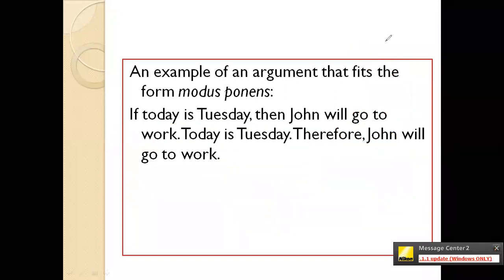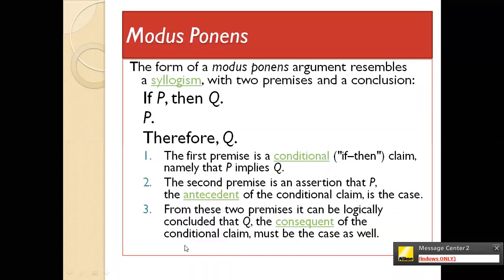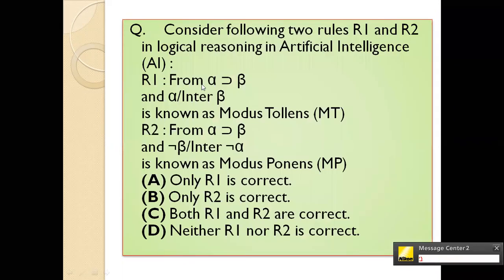So let's move to the question again. Now, the question is that R1, from alpha implies beta and alpha divided by, therefore beta, then this is Modus Tollens. But you know that in case of Modus Tollens, what you have to focus on is that there should be some negations, means that the consequent part is not happening, right? But this is not the case here. Therefore beta is given, not negation of beta. So this is of course wrong, right?